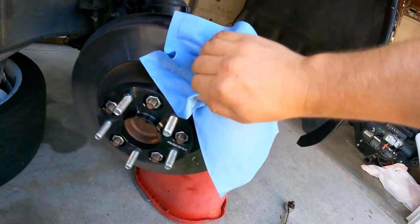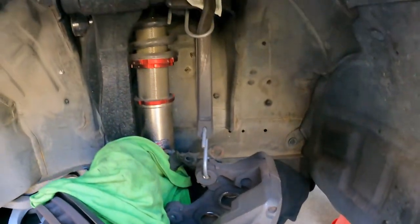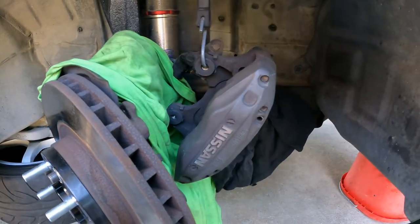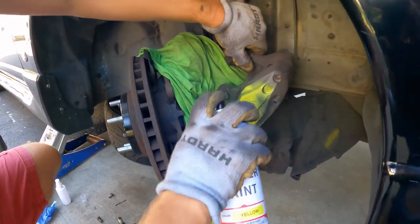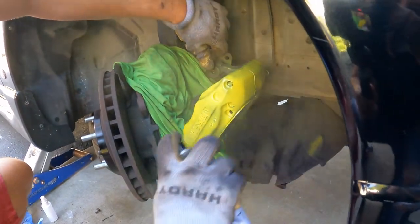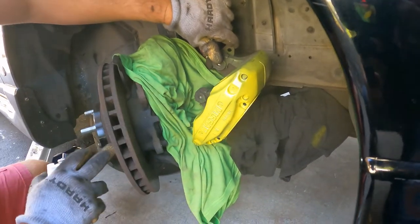No wax, no grease, no dust — nothing. I'm actually changing my brake pads at the same time, so I took off my caliper and hung it up. Cover the back areas — make sure you don't spray anything else. If you want to do a nice job, don't rush through it, take your time and do it right. If you have your brake pads on, make sure you cover them with paper towel or some kind of rag. Do not spray paint on the brake pads or the rotors — that's going to be bad.